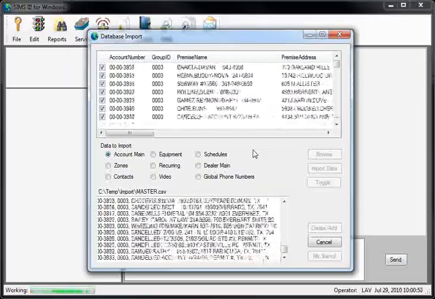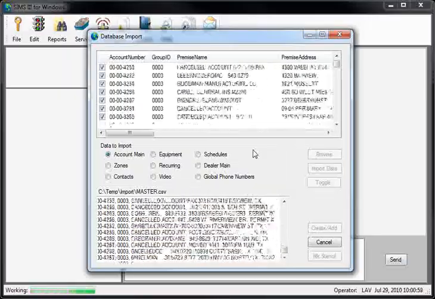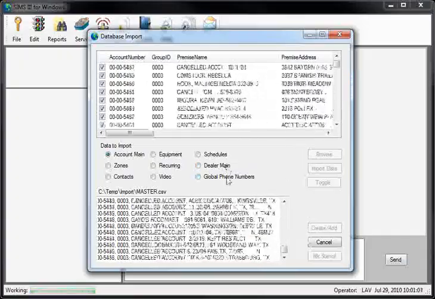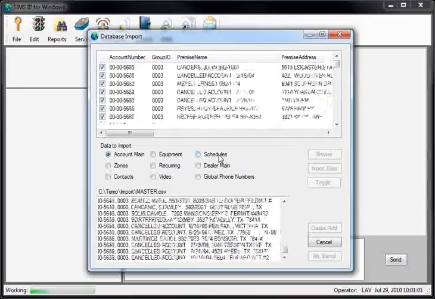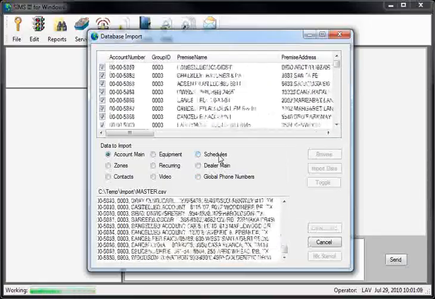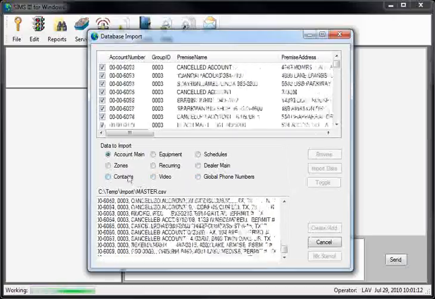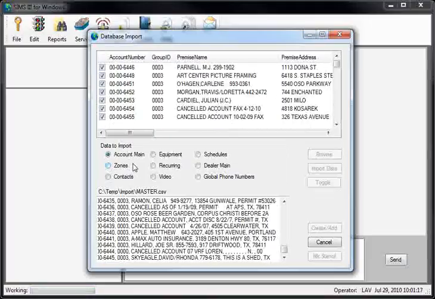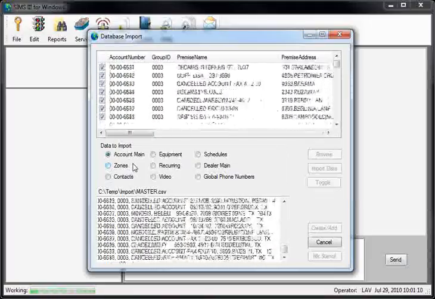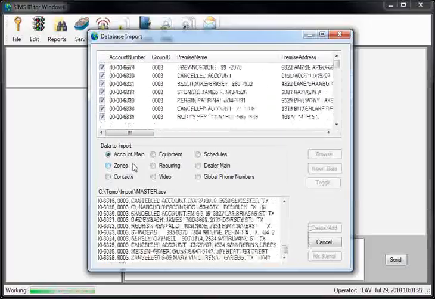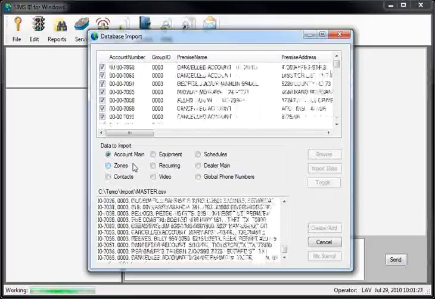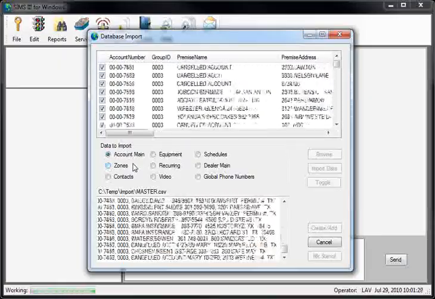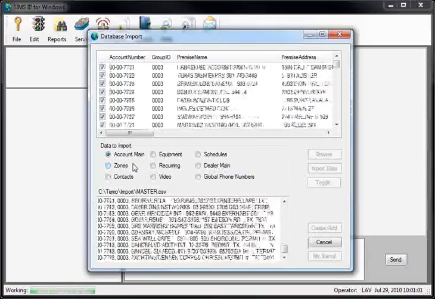While this is going, we can also take a few moments and discuss some of the others. This is the dealer information, the global phone numbers, schedules. In fact, we're going to do the schedule example in just a couple of moments. Contacts, zones, and etc. This is a fairly fast process. We've already probably done 4,000 of the ones that we're importing here. These actually now have been placed into the database, and so once we get the accounts in the database, then we're in a position to add zones and contacts and schedules and so forth like that.